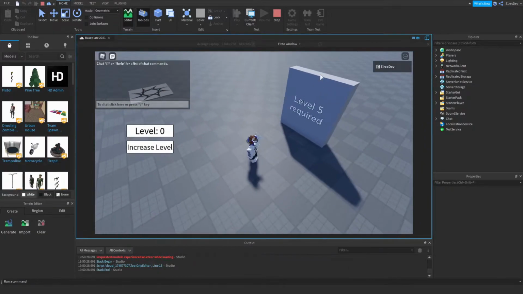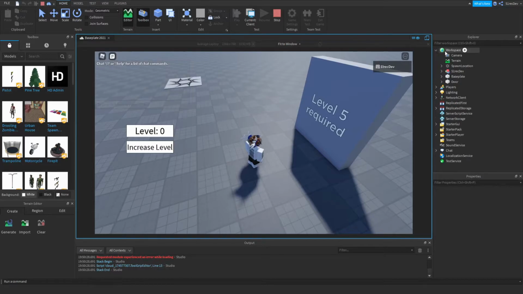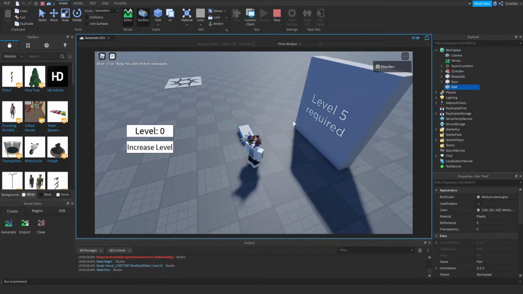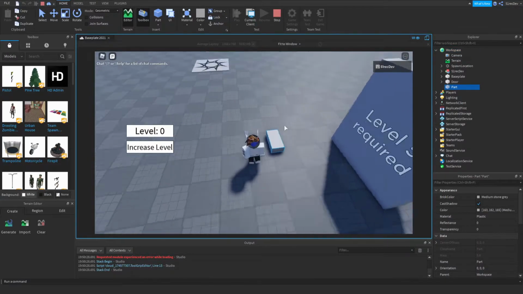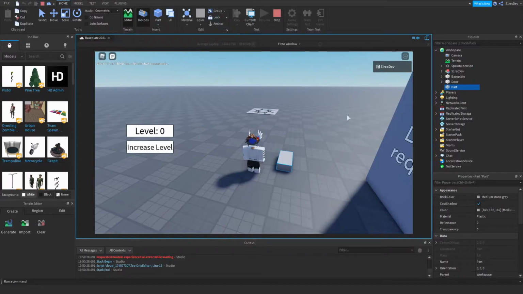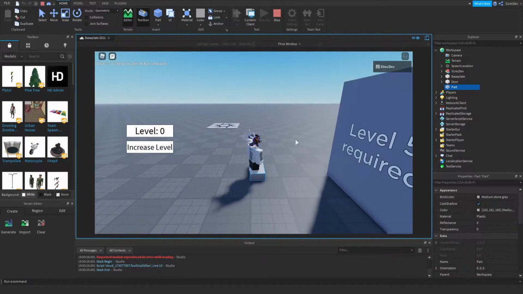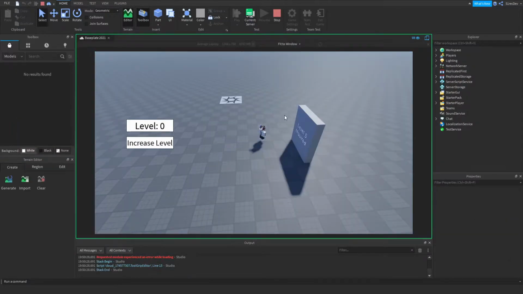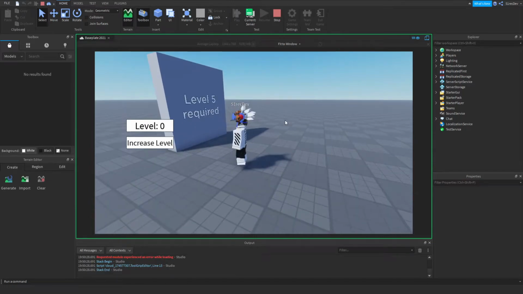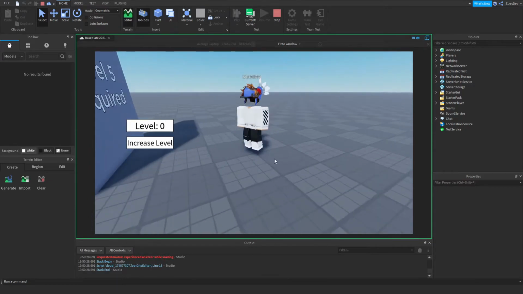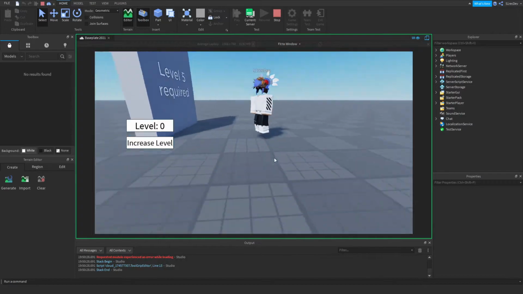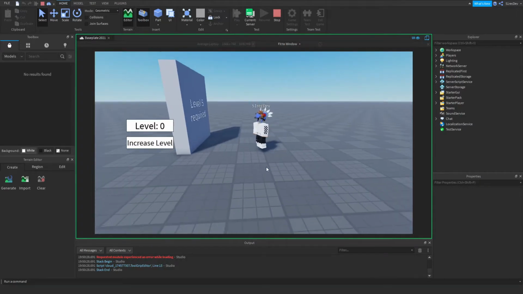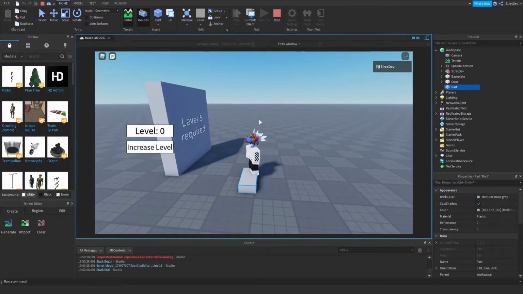So let's insert a part right here to demonstrate some more. Let's insert a part on the client. This is the same as if we were to insert a part in a local script. We insert the part on the client. The client can see it and stand on it. The server, on the other hand, and everybody else won't be able to see this part. They'll just see me flying in the air, and they can't see the part, so it looks weird. But that's because we added the part on the client.